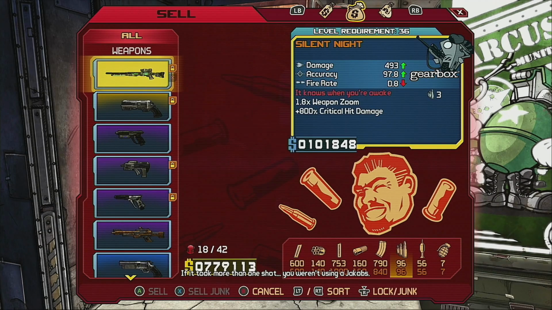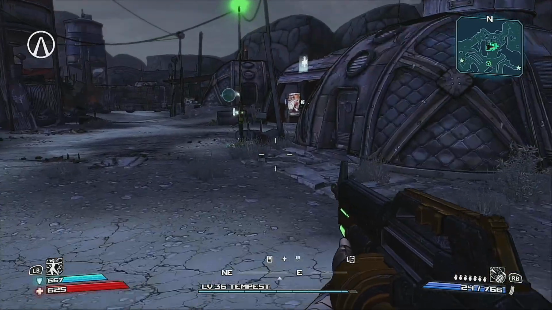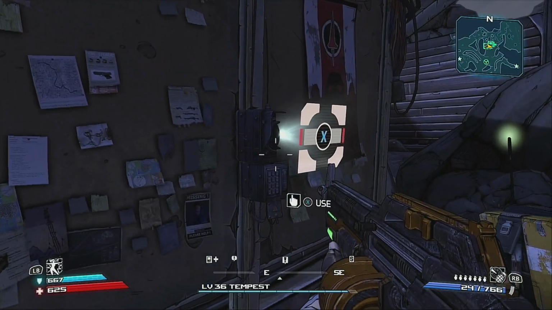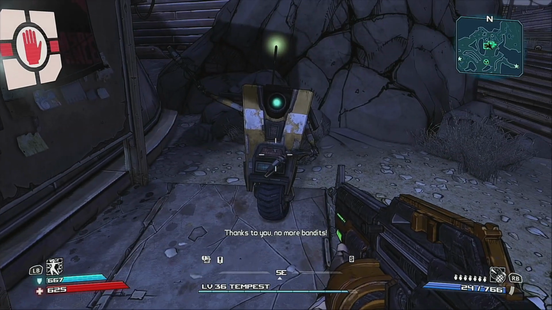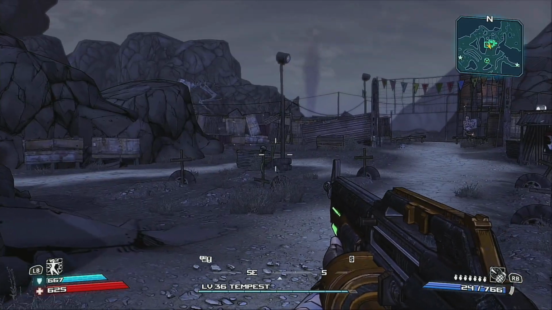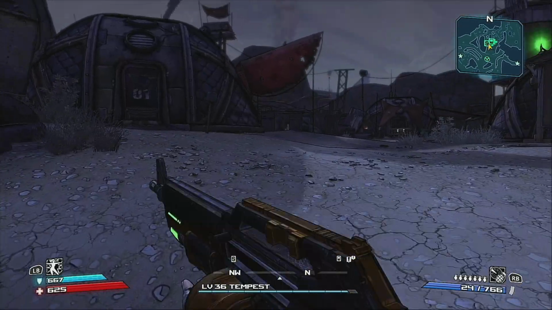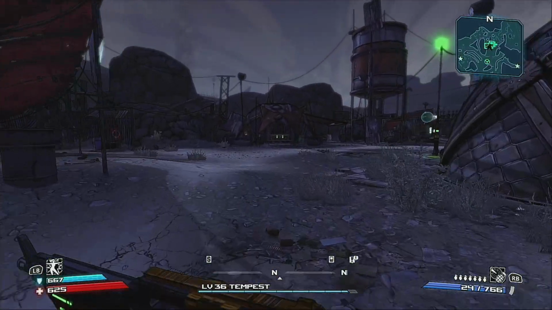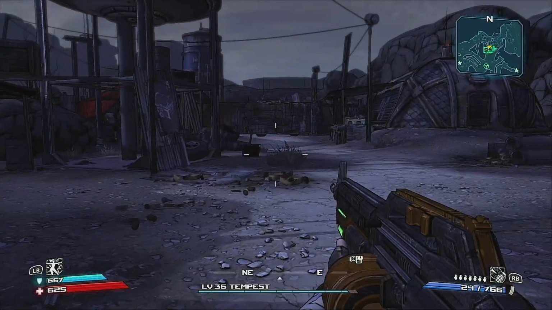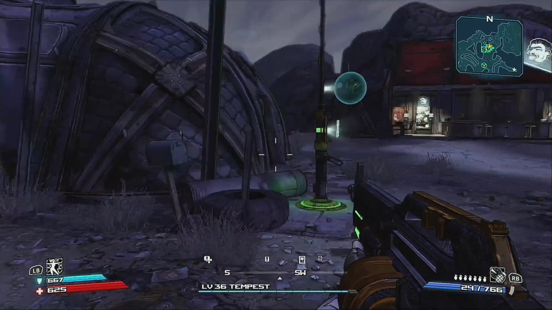All right. And then we go here. I'm going to sell all of our junk. That way we get all that out of our inventory. Is there anything else here? Thanks to you, no more bandits. Yeah, well, it is what it is. But check me out. So, I'm not sure what else we can really do, you know, at least in a playthrough.